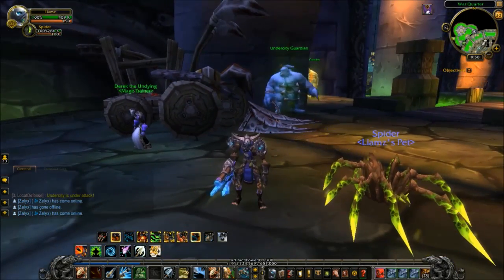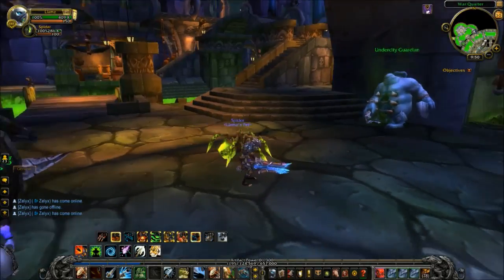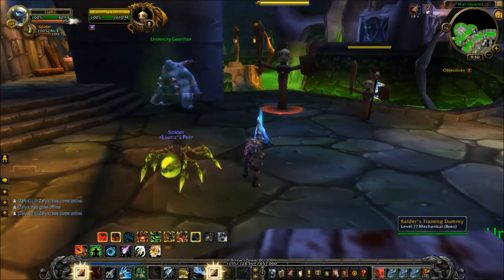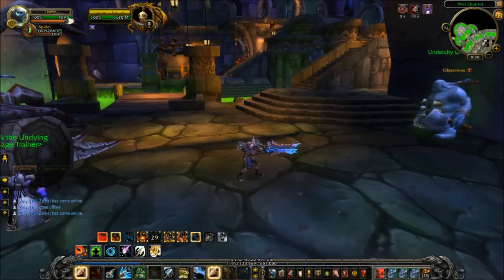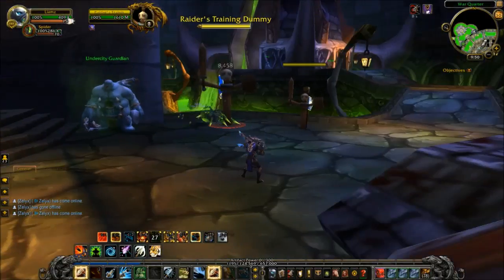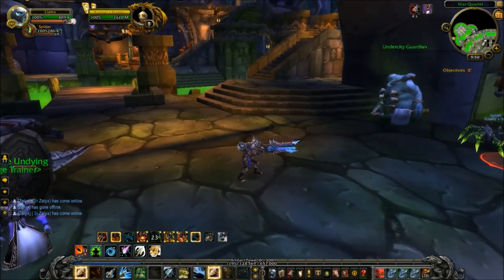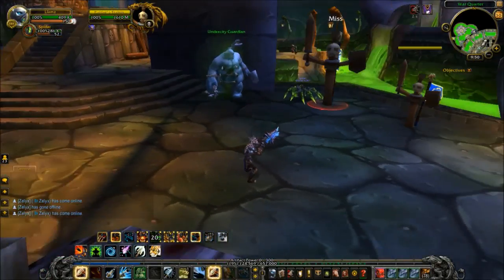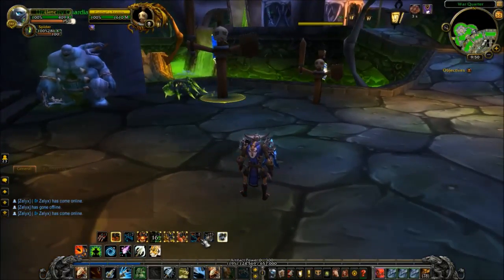And if you hold the left mouse button, you can look around your character without turning away. So if you're attacking the boss and there's a mechanic coming at you, like say a wall of death, you can, without not shooting at the boss, turn and look at that mechanic to make sure you're not going to be getting hit by it. So that's again another benefit of key binding.